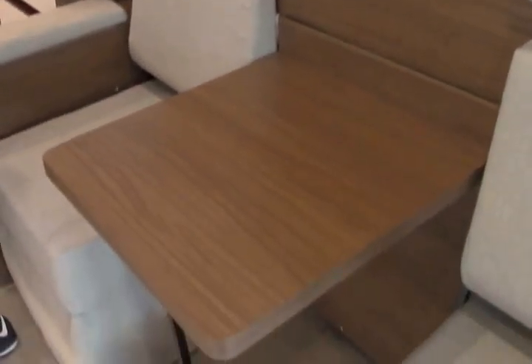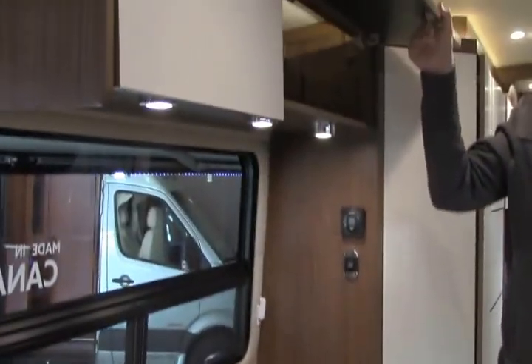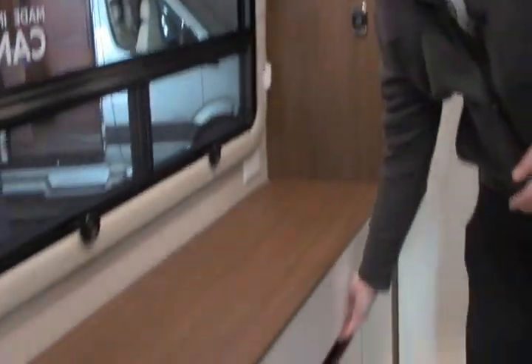Floor space on these is very important, so that has it nice and out of the way. And then of course now we're looking at the sofa and dinette area — neat setup. I'm going to show you in just a second how that bed sets up. We've got a nice Murphy bed in here. Across from that, you have your storage cabinets, all beautifully done with hidden hinges, so you have very clean lines in this coach.